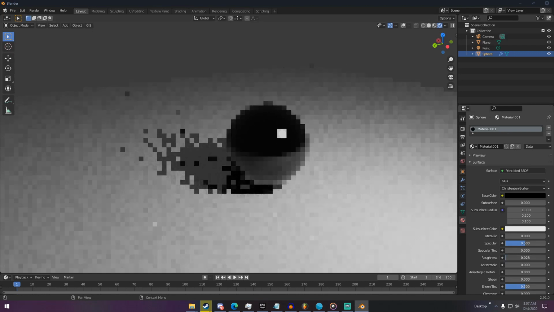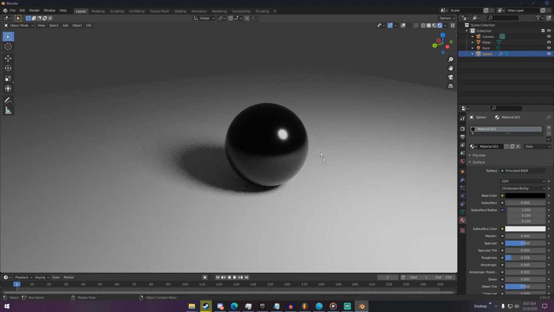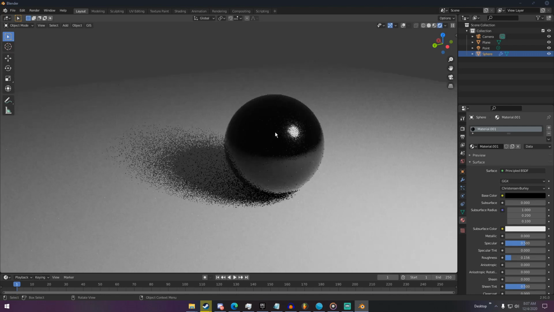So if we slowly increase this, we can see that it slowly starts absorbing more light rather than reflecting it. We can see it's absorbing because of this little ring that's around this light right here. And what this ring around this light is called in lighting is diffuse. It's basically taking this light right here and kind of shooting it all different directions around it, like this.